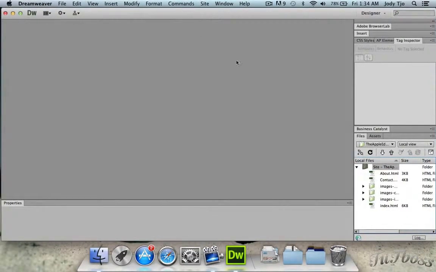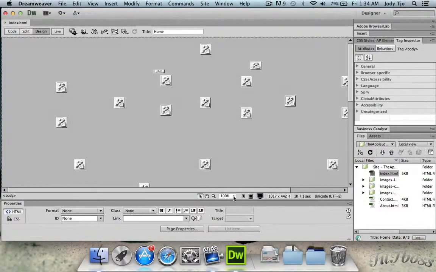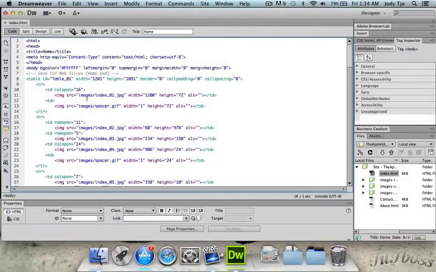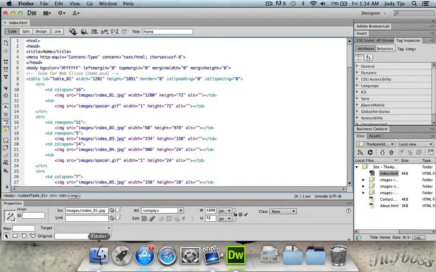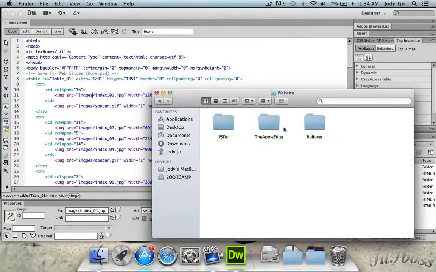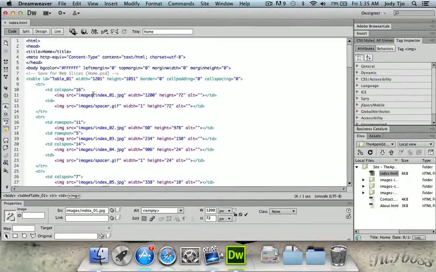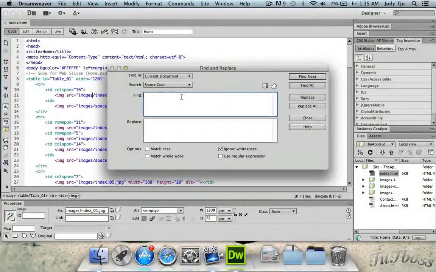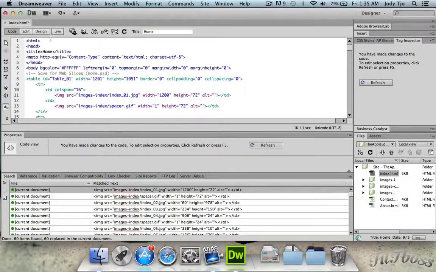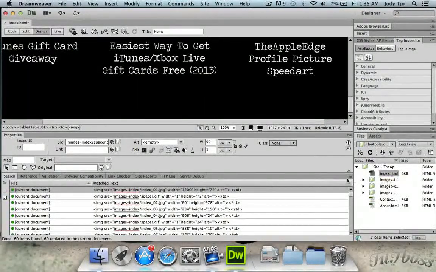And now over here, we're going to go over to site and double click index.html, and this should show up. There's a lot of question marks right now, but don't worry too much about it. Let's just go over to code page and where you see images, because remember how we actually changed this to images-index, so the directory has to be slightly different. Right, so just hit Command F if you're on a Mac and Control F if you're on a PC, and you're going to go and type in images and replace it with images dash index, and just click on replace all.